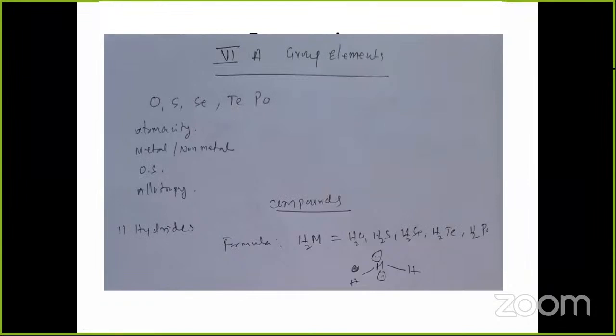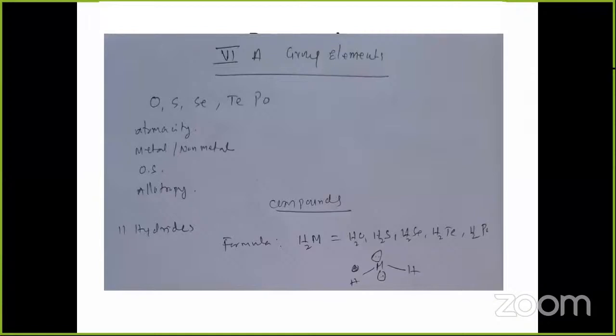Next, allotropy. Oxygen is available in 2 forms. One is O2, the second is O3. O2 is called oxygen, O3 is called ozone. So ozone and O2 are both allotropic forms of oxygen. Coming to S8, sulfur exhibits 6 types of allotropes: orthorhombic sulfur, monoclinic sulfur, purple sulfur, plastic sulfur, angel sulfur. All of these are allotropes of sulfur. Selenium and tellurium also give different allotropic forms. So these are the allotropes.